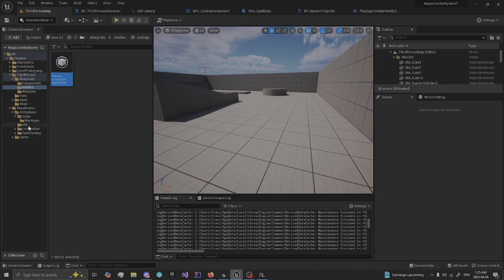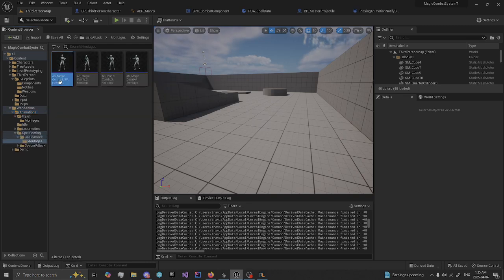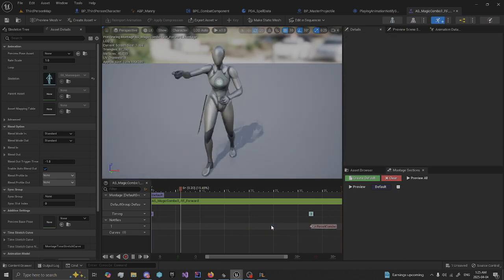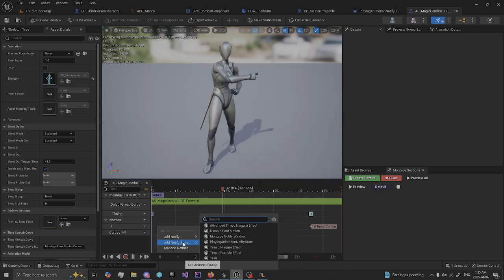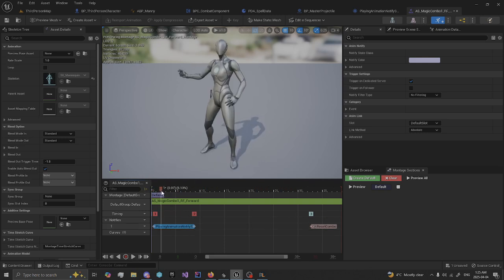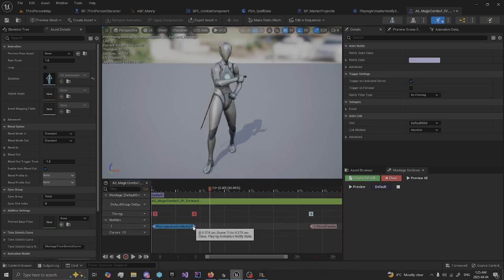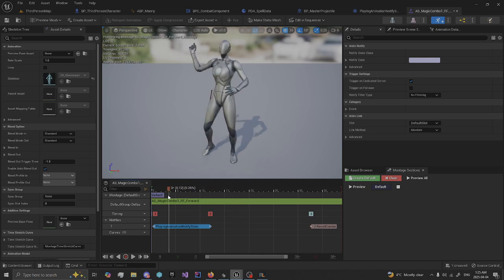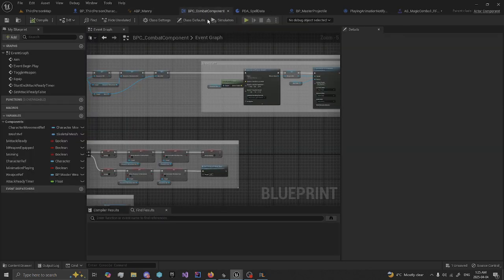So how we would use this is we want to come into our animations, spell casting, and let's go over our basic attack montages, and we'll delete that. Add a notify state, playing animation notify state, which is the one we just created, right here, and it'll trigger that we are playing the animation. For as long as we want this, say right here, I'll say we stopped. And at any point after this, we can trigger a new animation. At any point this is playing, we won't be able to, as long as we check for animation playing, which we will be putting in.